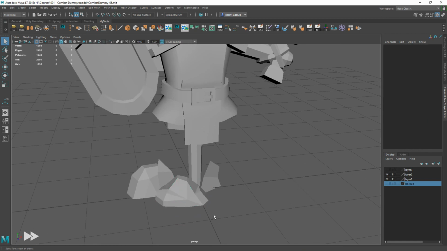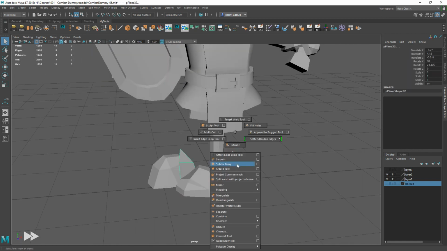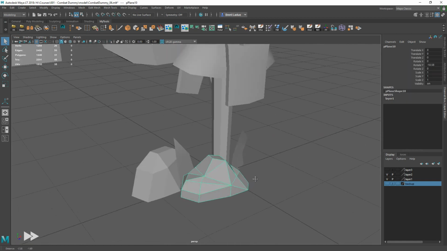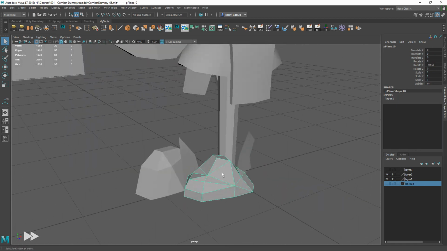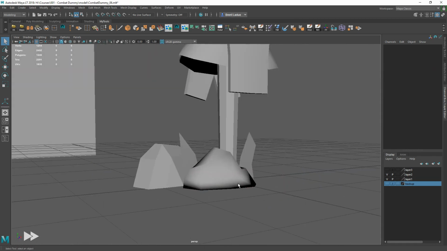The rocks are kind of tricky because on one hand, they're faceted. On the other hand, they're not faceted like that necessarily. So we could paint it all in.